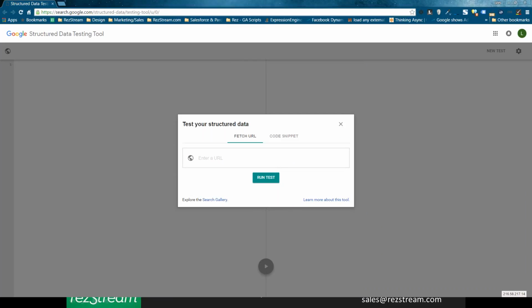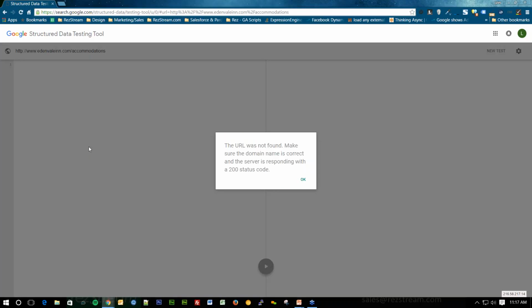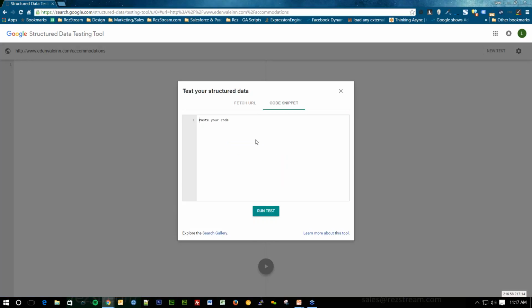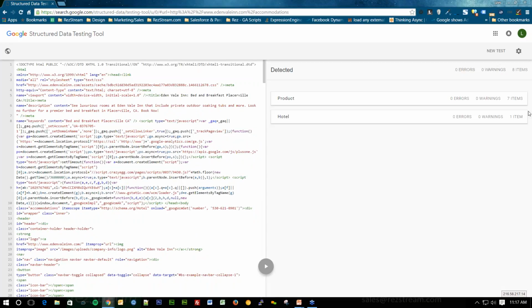Again, as we do a test here on this website, we'll be able to see what markup is in place for it, and then we'll be able to determine what type of information we're sharing with Google. So quickly, you just enter in a URL. Looks like I didn't pull up that URL here. Let me go ahead and pull up a different one. Sometimes you actually have to do the page code, so it's just a variety of different ways on how they'll scan your websites. They also give you the option for the code snippet for those developers out there who want to take that approach.